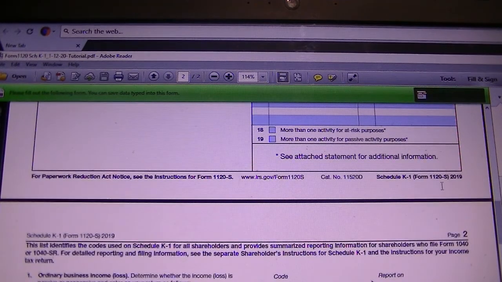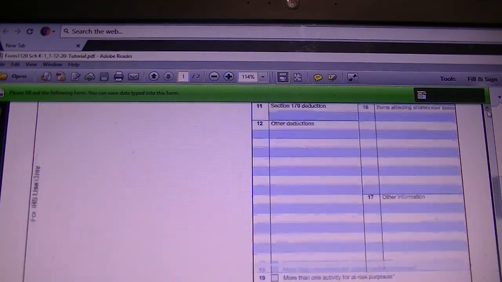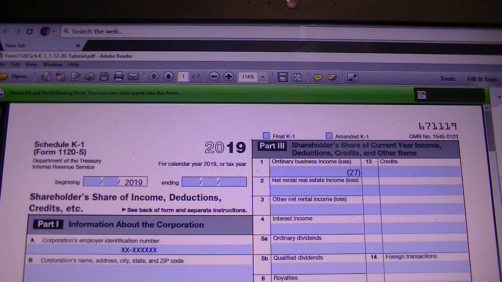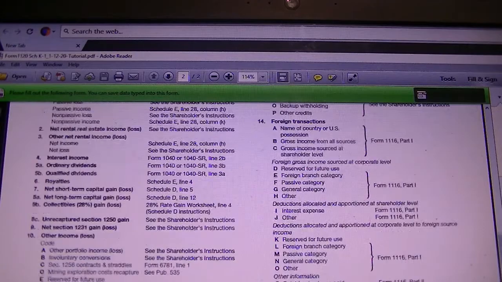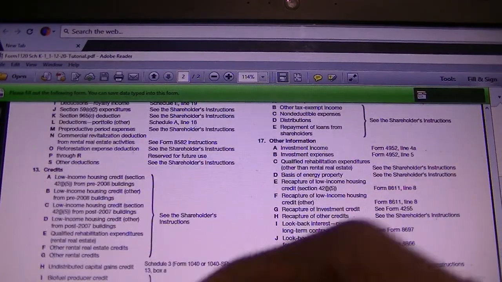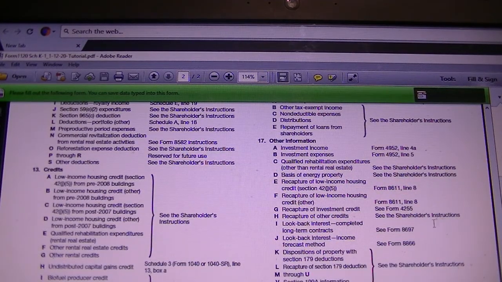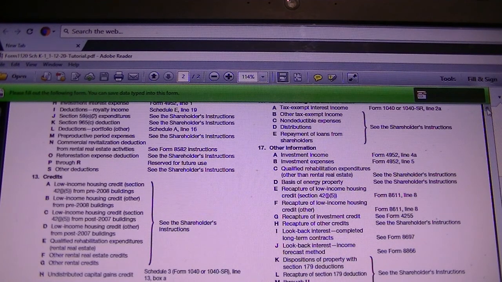It's just 1 page. You just fill up 1 page with that information from Schedule K, and you just print it out and send a copy to your partners.